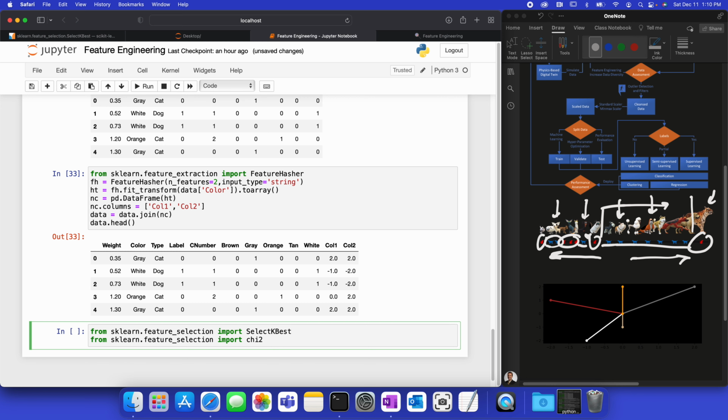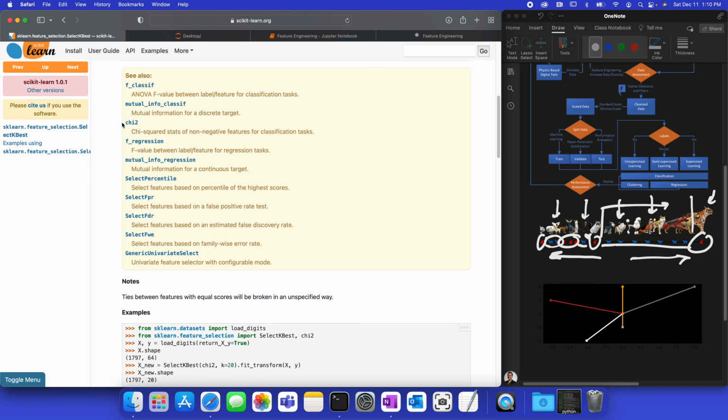Here's a chi-squared statistical analysis. This is really only for stats of non-negative features. We do have the F regression as well. It's the F value between label and feature for regression tasks. And then we also have the ANOVA F value between the label and feature for classification tasks.